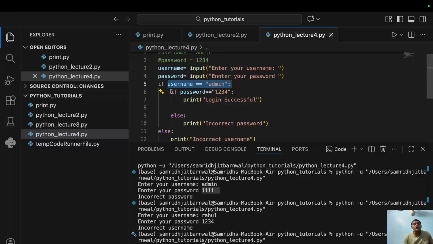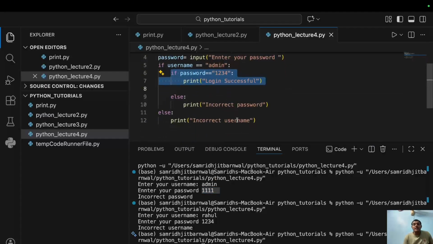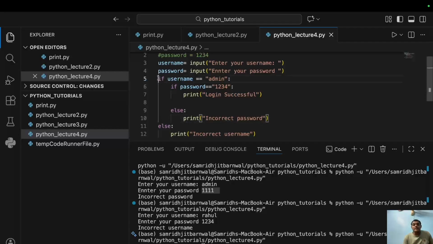The compiler moves to the second condition and checks if the password is equal to 1234. For 1111, this condition is false, so this if block is ignored and the compiler moves to the second else block.